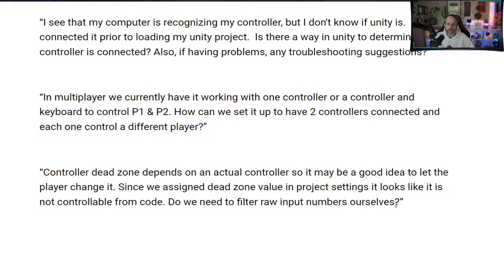We usually just have some sort of a dead zone area so that a controller that's a little bit beat up isn't going to have an issue. But if the controller is just really bad and it's going beyond what our default dead zone values are, we don't necessarily need to address it. People just know that they have a bad controller and they're having the same problems in every game that they play, I think. So it gives us a little bit of control there, and we probably don't need to modify it too much, really. In most games, we'll just leave it with the default values.